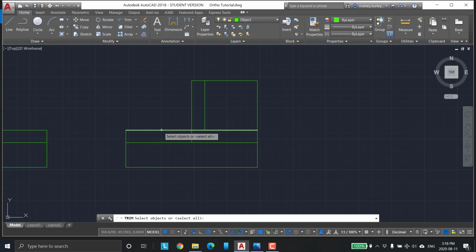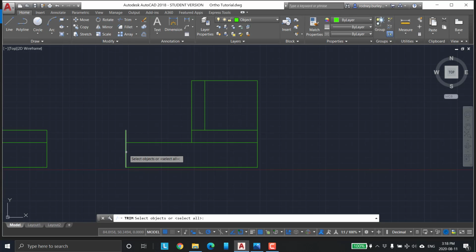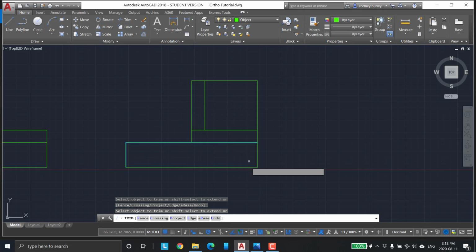This time I'm going to trim it again. I'm going to click this guy here. I'm going to trim off this to this, enter, and come back in and kill him, delete him, sorry. And this thing here I don't need, so I'm going to come back in here. I'm going to click on this one. Trim, escape, trim, this one, enter, and then come back in and get rid of him.